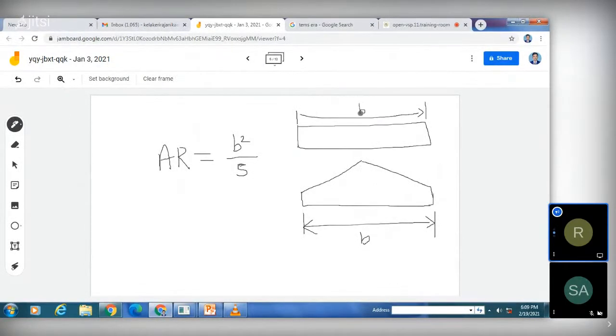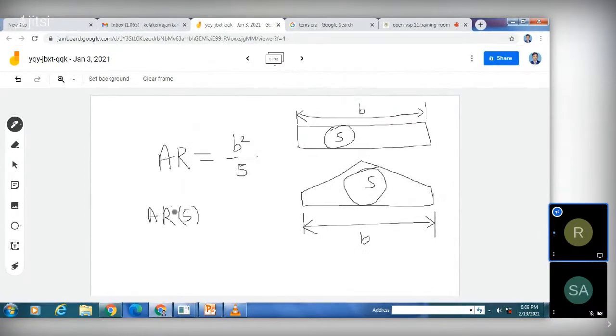From the top view we will see that view, right? B is the span, and this one is the complete wing area, right? Complete wing area. So here the aspect ratio and your area.